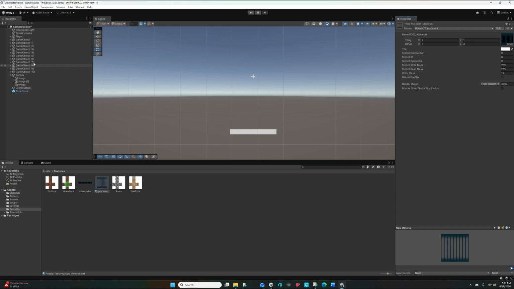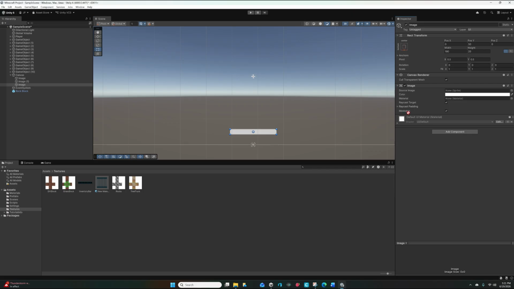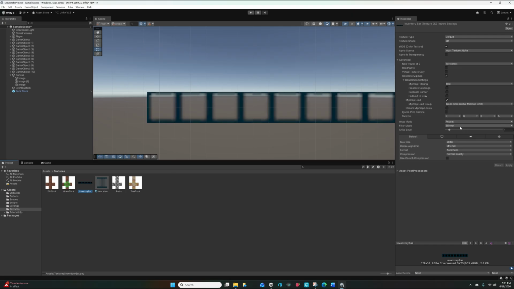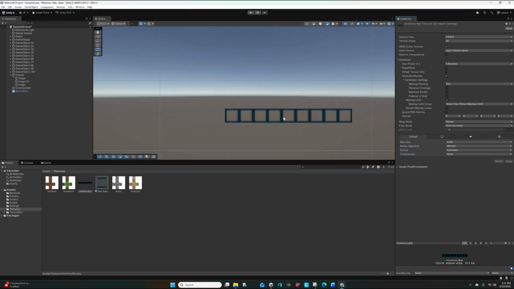So it looks weird, but that's what you have to put on that. And then it looks like this. So I'm also going to set bilinear, no point, no quality, on apply. There we go. So we got this thing.